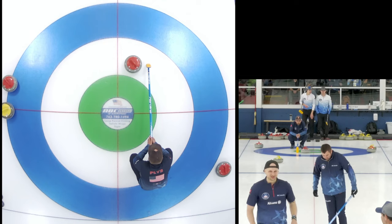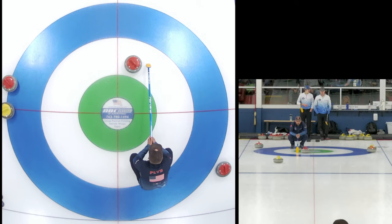Wow. What another great sweep by Coleman Thurston, leaning on his broom, keeping that rock as straight as possible. That spot in the ice is definitely curling really hard. We saw Team Schuster get caught on that same spot in the shot previous.